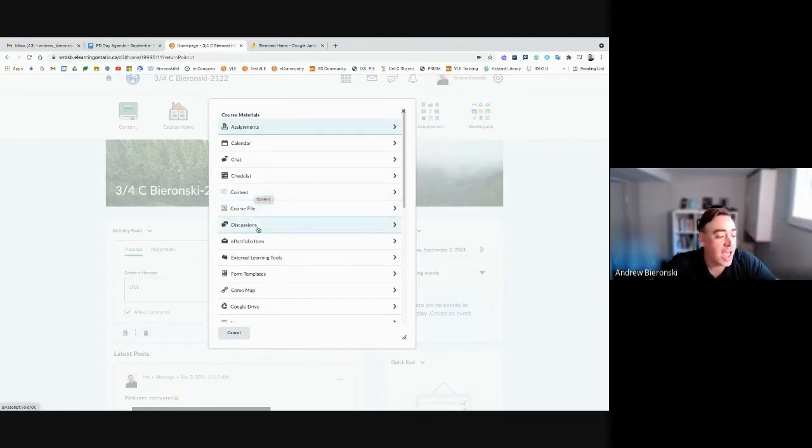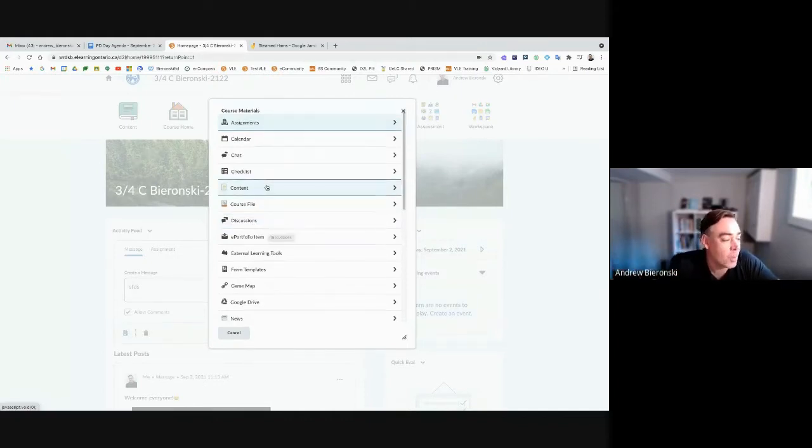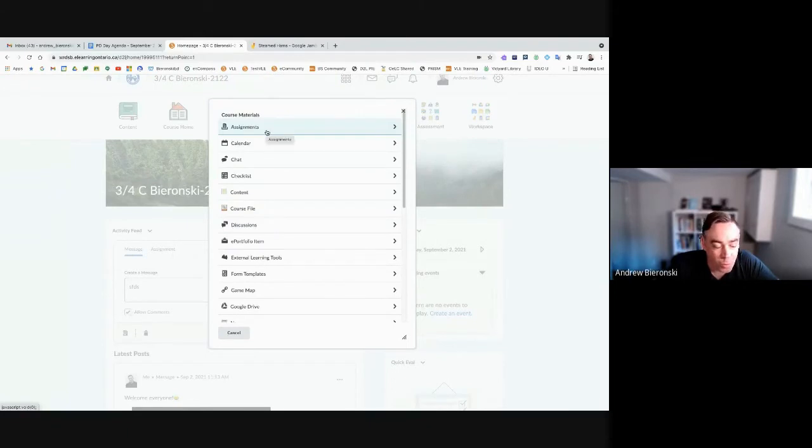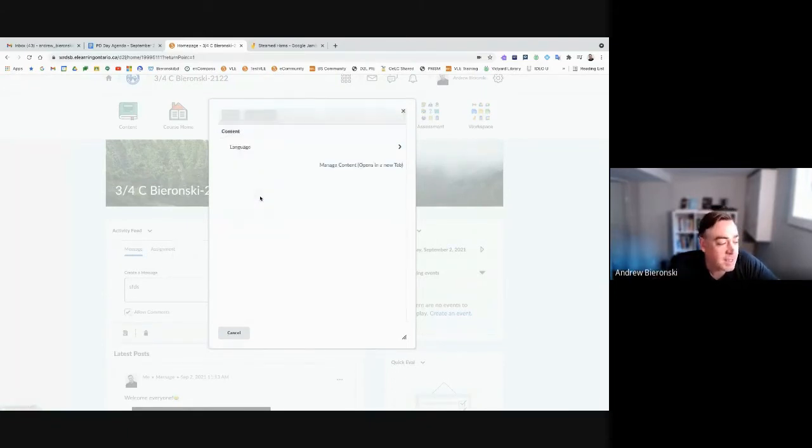activity feed. And then I want them to go, say, participate in a discussion and share their thinking. And then I want to jump into an assignment and have them share their work. I can bring all those front and center for my students. If I click on content, for example, and then language, this will make sense when we jump in there.